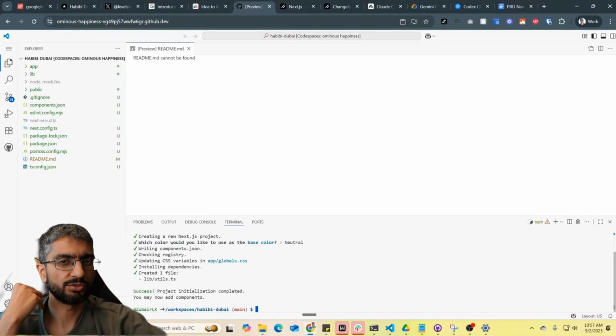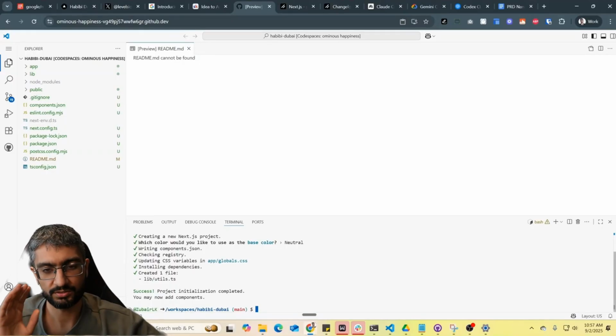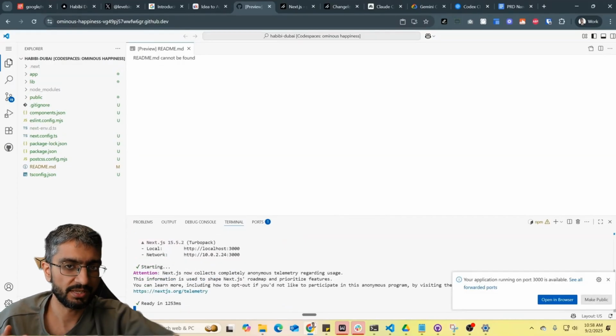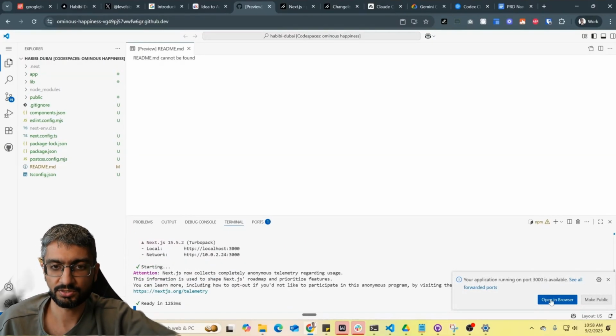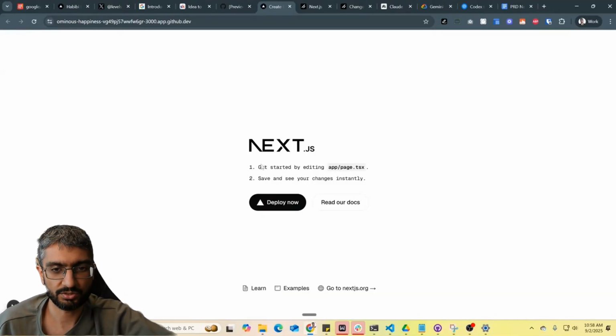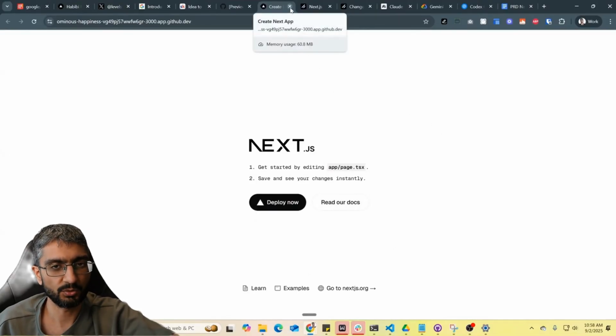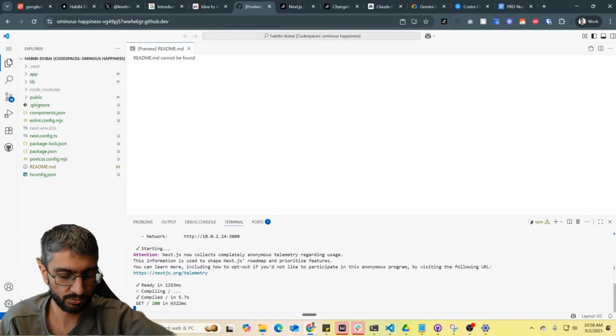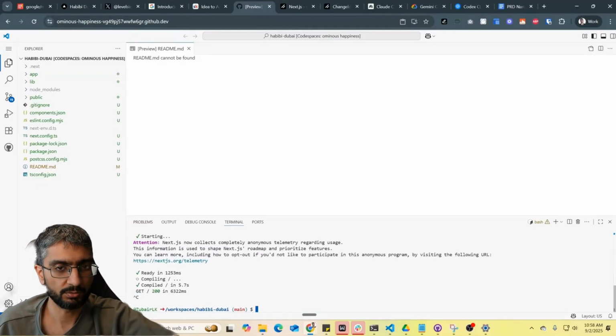Now I want to just run something and see what's going on. The magic words are npm run dev. I press enter and it just starts running in the browser. I see this modal here. Your application is running, open in browser, click here, and it's going to open and preview whatever I just set up. It's going to be blank and just a simple, get started, Next.js, just clean buttons, nothing special about it. But I know that my base design system is working now. I can just close this by Control C and I'm back to my terminal.